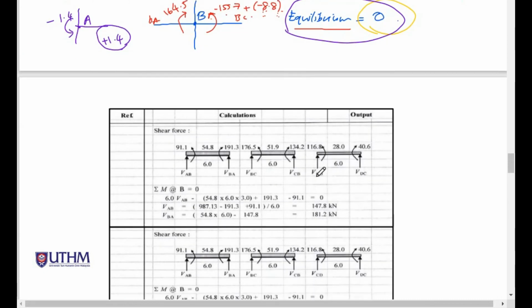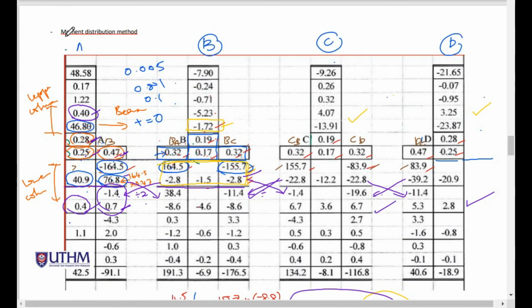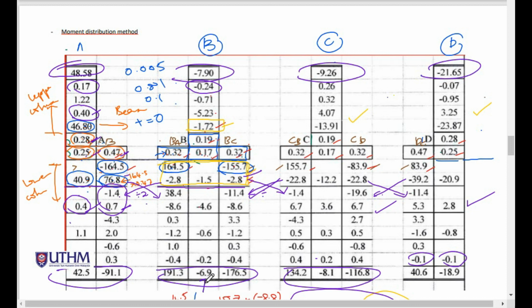And next is to determine the shear. So this is the moment. Okay, before we proceed, finally when the distribution is near to 0, the distribution near to this still can be distributed. Okay, and finally this is the moment, the total moment for each joint. So this is the total moment. This is the moment at the lower column, this is the moment at the beam, okay, for the CD and DC.